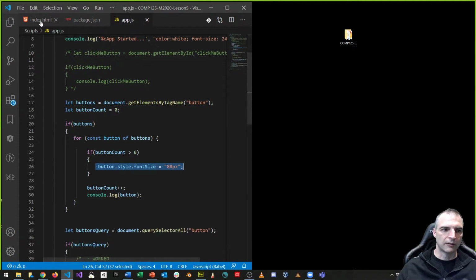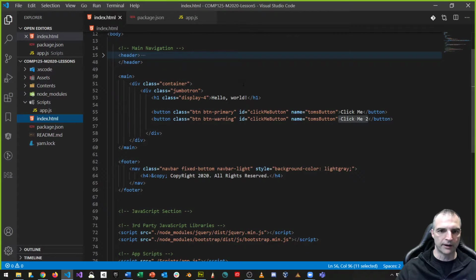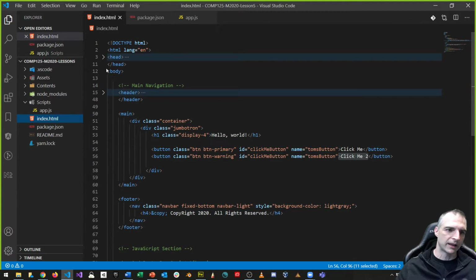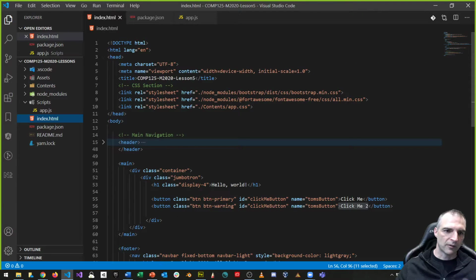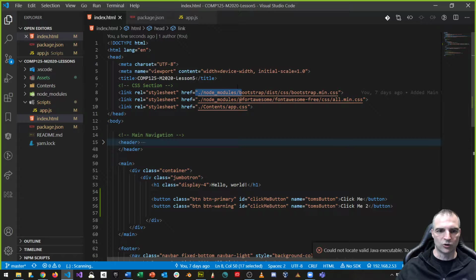But notice that in my index.html, and I'm just going to bring this so that it's maximized. By the way, if I want to maximize the screen, I can press the Windows button and the up button. That maximizes everything. There we go. So let's take a look at this. In my index.html, I've got all this stuff, but up here in the head I'm accessing node modules. And node modules like this, guys, not good. GitHub does not like node modules.